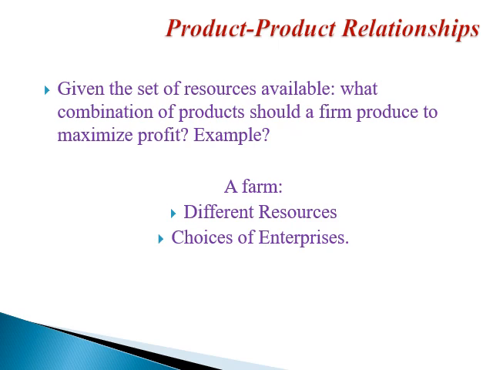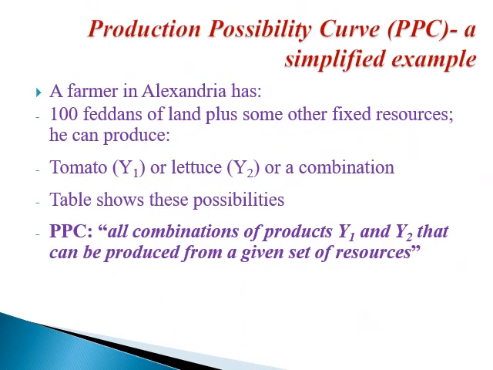Remember, the firm has different amounts of resources, different amounts of inputs, and they can produce different things. Here, enterprise means outputs, it means the projects, it means output. What are you going to be producing? In that case, we introduce a new concept called the production possibility curve, and sometimes it is called the production possibility frontier. Either this or that is correct. And here is the example that they showed you about that production possibility curve.